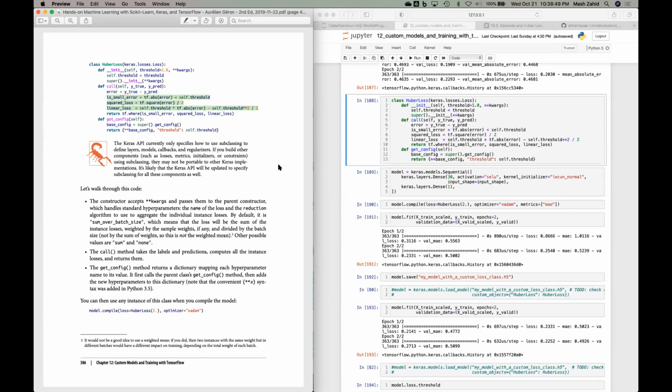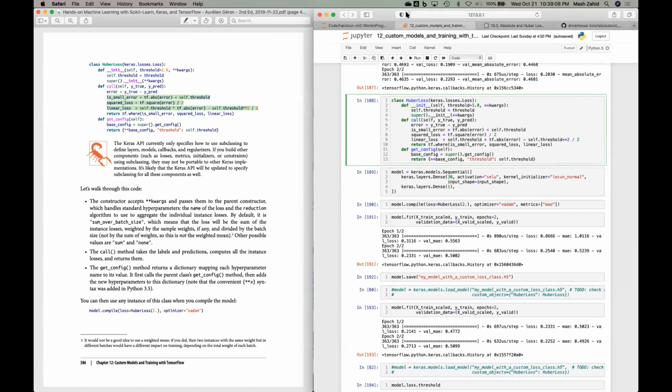In this case, it's keras.losses.Loss, and we basically inherit from the class called keras.losses.Loss. If you look into that, Mash, if you don't mind, kind of Google this class.